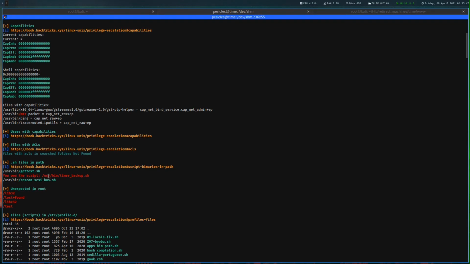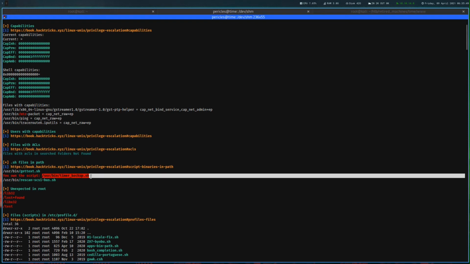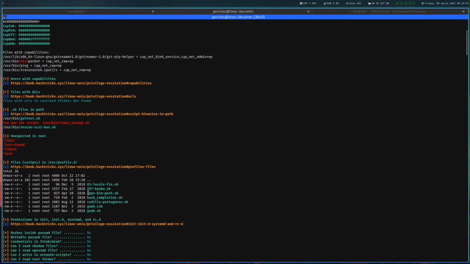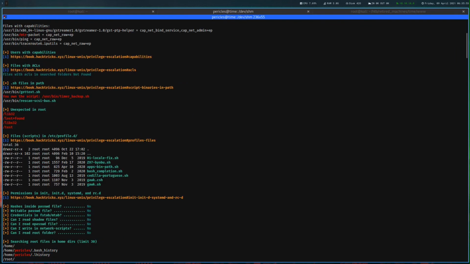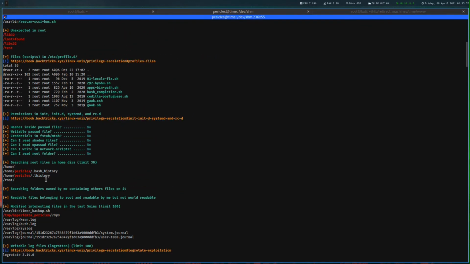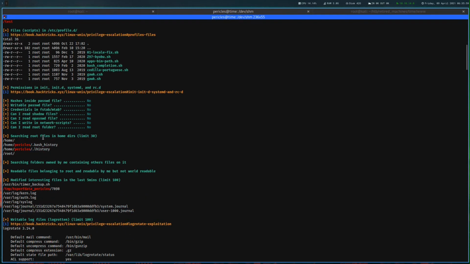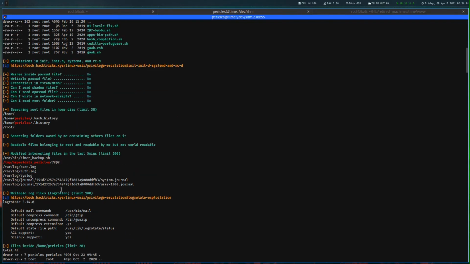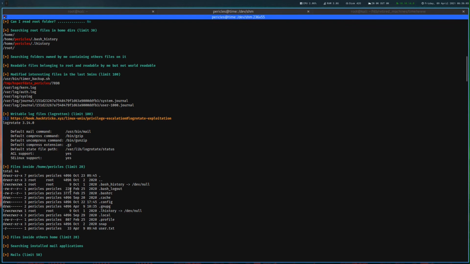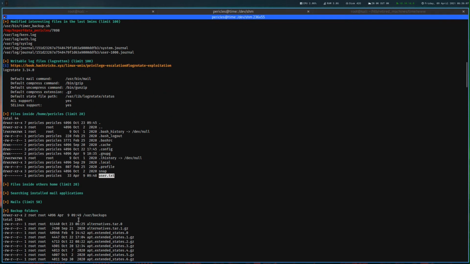You own this script, user bin timer backup.sh, and is root executing it or something? Oh yes, and there's the user.txt. I forgot to.